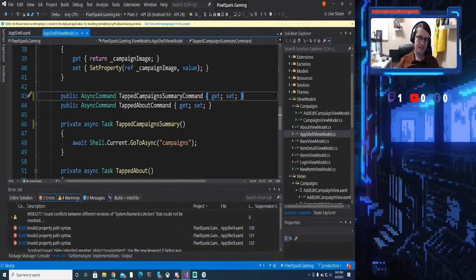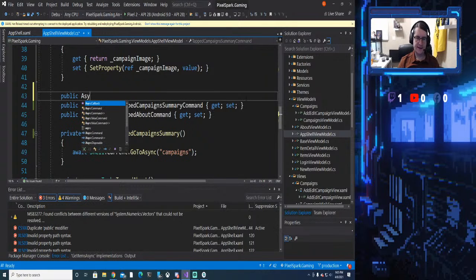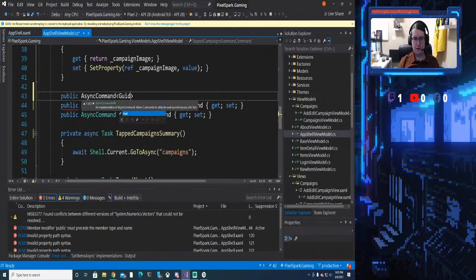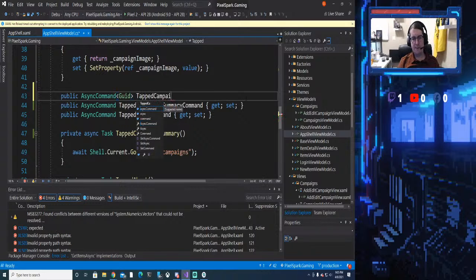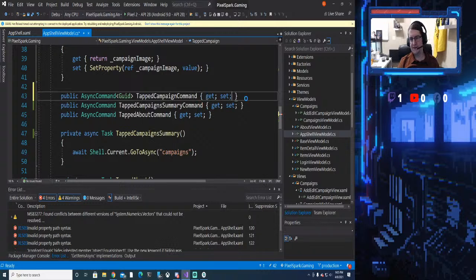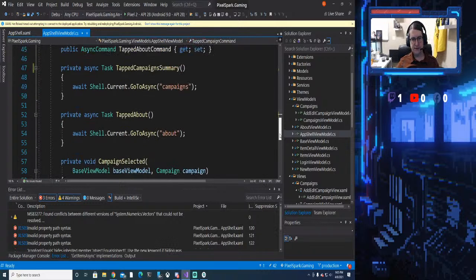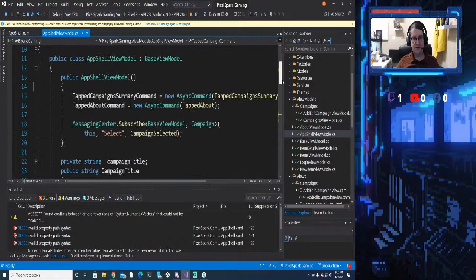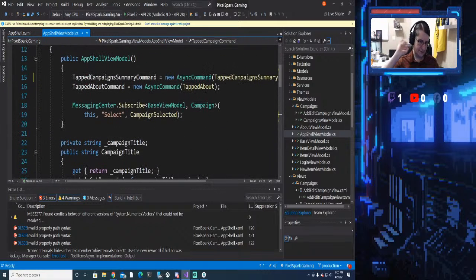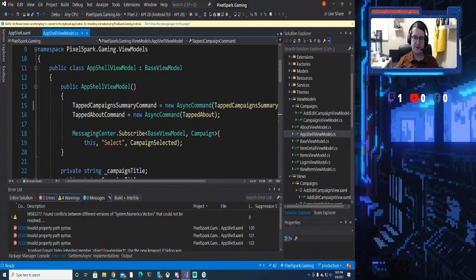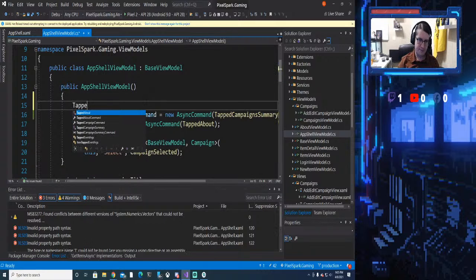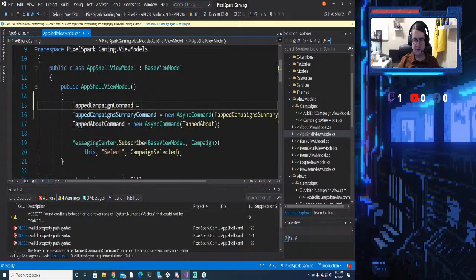Once I remember where my properties are. Okay. Public async command, and we want to have a GUID passed to it. That'll be our ID. TappedCampaignCommand get set. And then that. Ooh, I wonder how this will look when I update it. We probably should do some animation stuff with it at some point. That's a little beyond what we're doing right now.